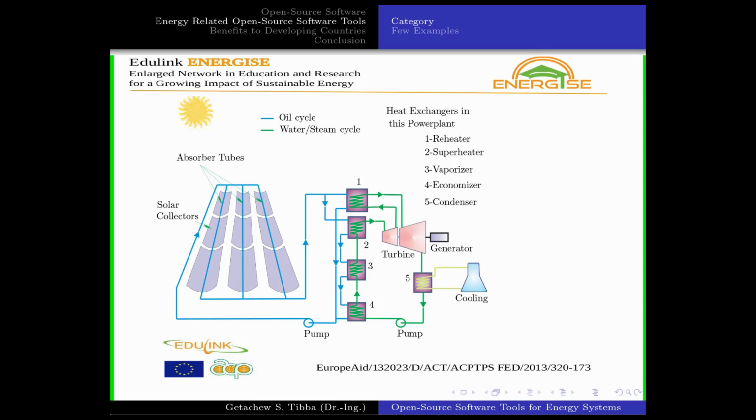So this software is very helpful in energy systems modeling and simulation. This is why we have to focus on finding software which is available to do this modeling and simulation for us. But unfortunately, most of the software we have is expensive, commercial, or proprietary. We cannot have access to their code. Even though we have a problem in every country regarding energy access, the modeling and simulation software we use is very expensive, and that hinders us from having our own energy-related power plants. So this makes us shift our attention from proprietary software to open source software types.